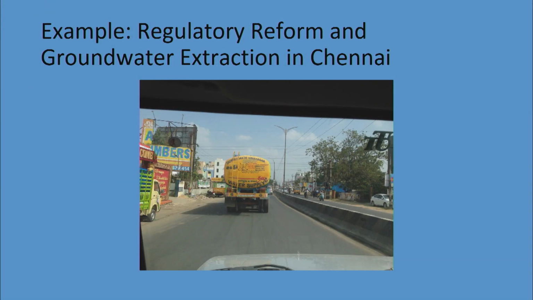So those are basically a summary of the findings which my research has shown. And I'll give you just one example to give you a sense of what I mean by that. The example I'm going to talk about is, in a sense, the flip side of your discussion of groundwater. I'll try to be brief about regulatory reform and groundwater extraction in the city of Chennai.